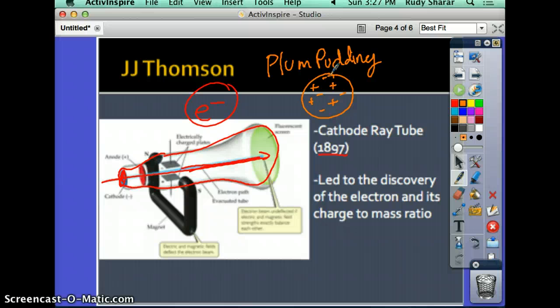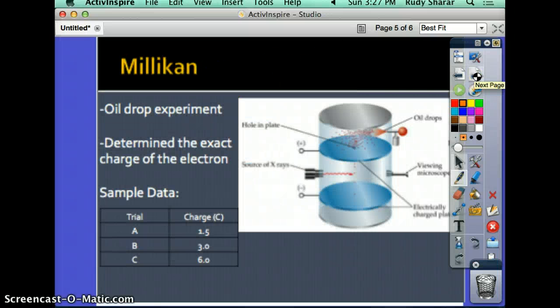More scientists contributed more discoveries to figure out, man, is that actually true? One of the next major discoveries and pieces of research that was done by a guy named Millikan in 1909. And he set up a famous oil drop experiment where he took oil in a perfume bottle, he sprayed it into this chamber that had a small little hole. So then because of gravity, these oil droplets fell down through this small little hole. He then could zap them with X-rays to give them some charge.